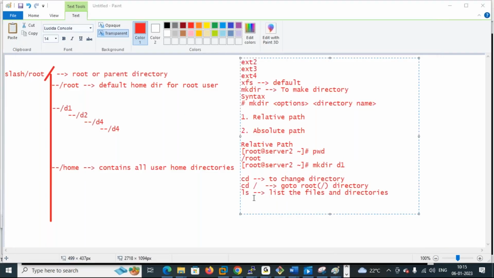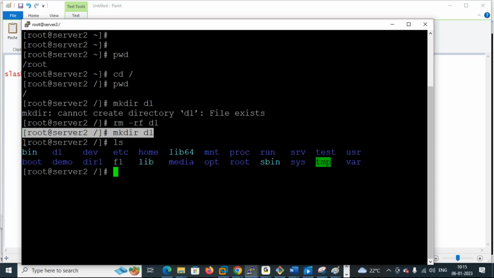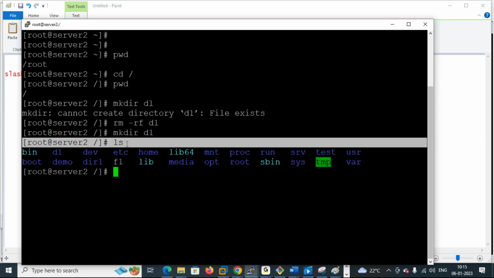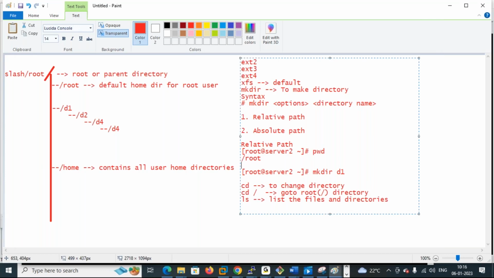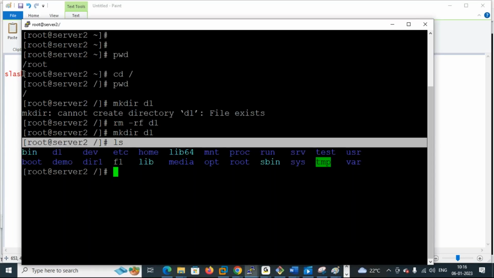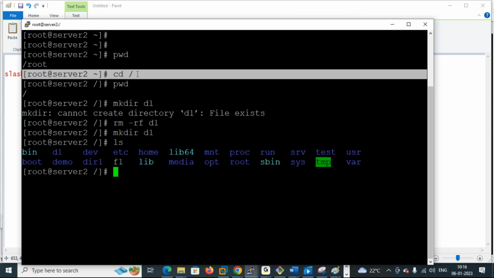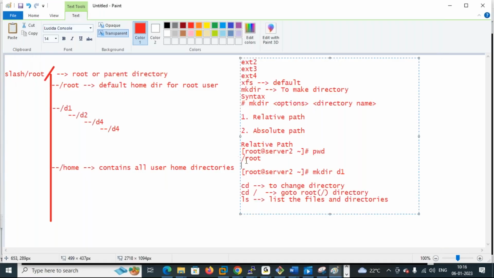So d1 is created. Now run ls. Before you create the directory, you have to type cd slash and go to root first. Then create directory d1. After d1 is created, you can check it with ls.